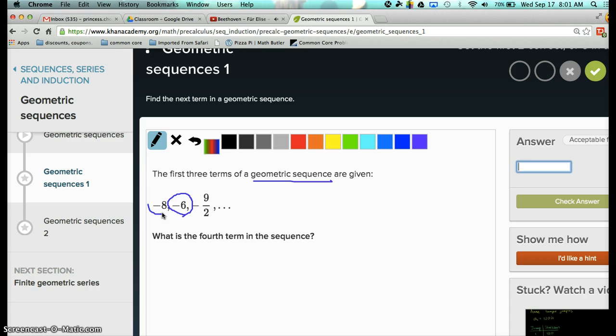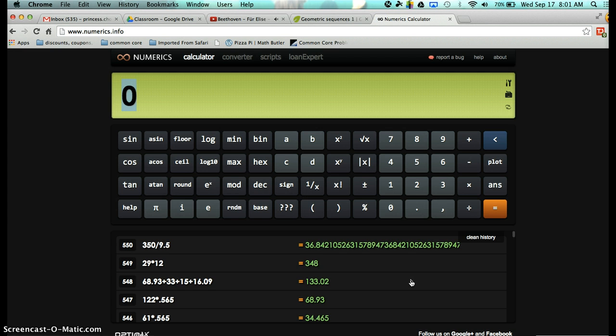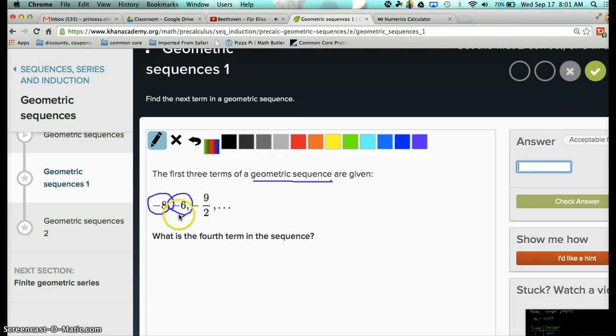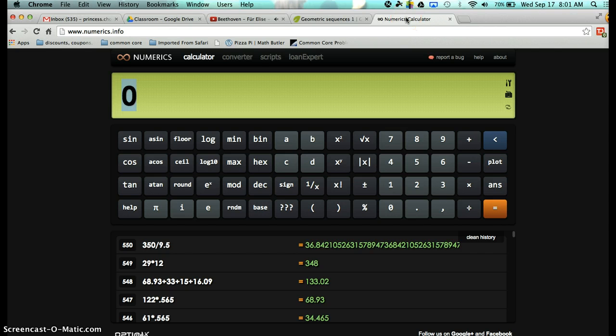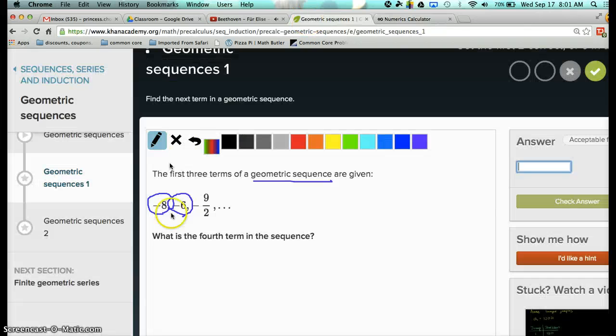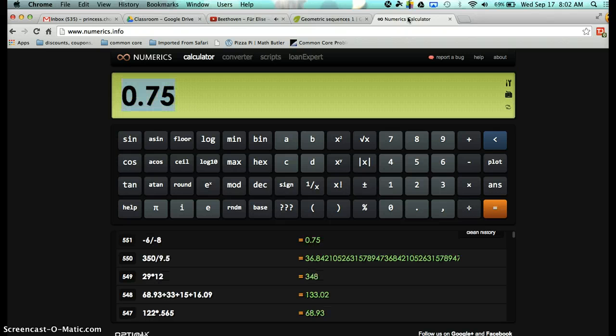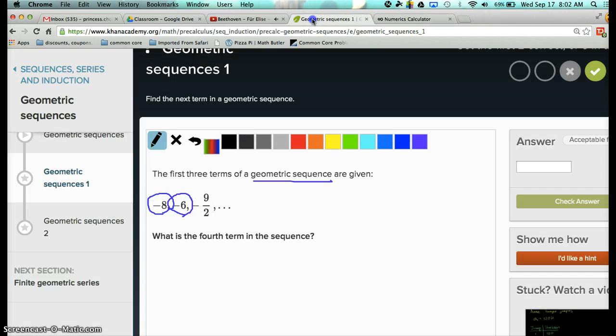By definition, geometric sequence just means you multiply by the same number each time. But over here, how would you figure out what number to multiply every single time? When they tell you straight up that this is a geometric sequence, all you've got to do is just go back number, which is negative 6, divided by front number, which is negative 8. So then, if you don't know how to do it, who cares, right? You're just going to go use your calculator. So I don't know if you have this calculator, numerics. If you don't, maybe you should download it. So if I look at the back number, what was it? Ready? Go. Negative 6. So I'm going to put negative 6, right? And then I'm going to divide it by the front number. What was the front number? Negative 8. So I put that. And what do I get? 0.75.